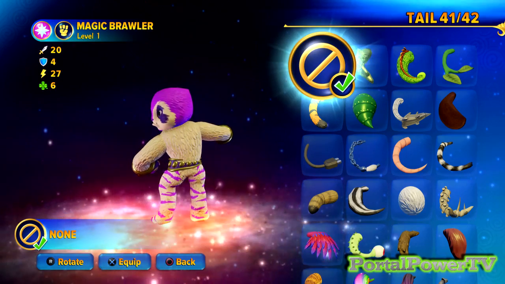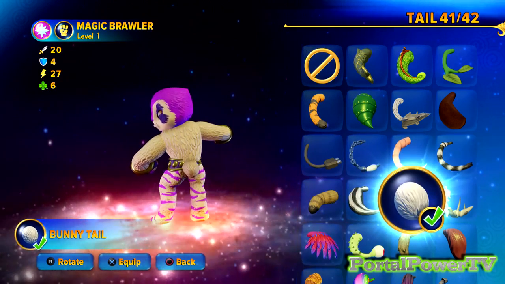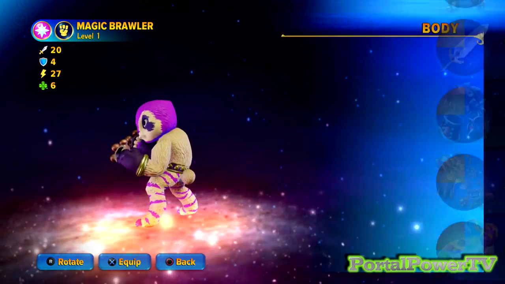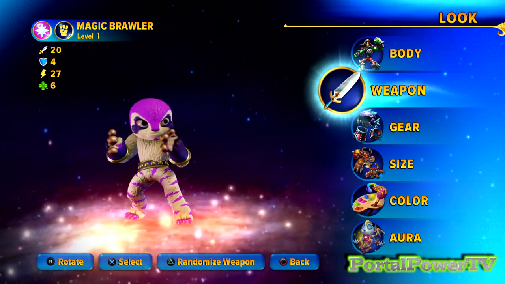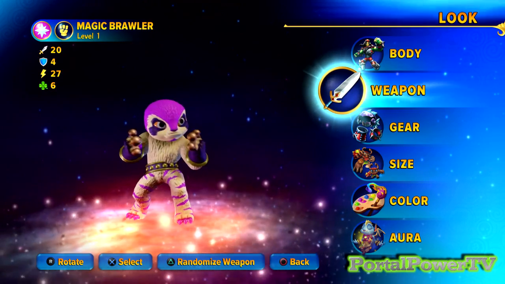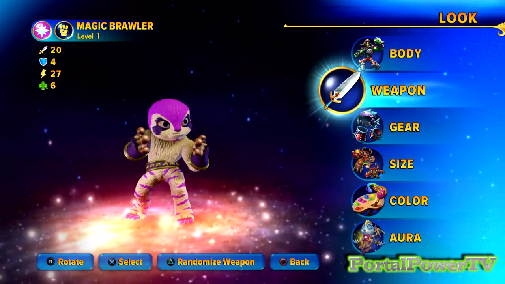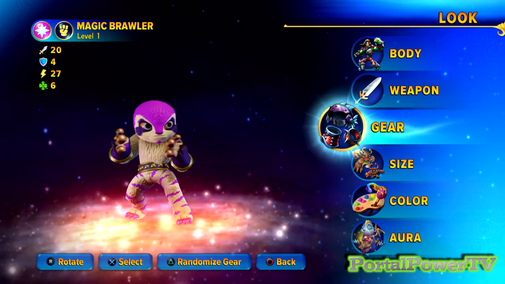And so a tail. Well, guess what? That butt looks empty. It needs a little bunny tail. Alright, he got a bunny tail. Now, for the weapon, I actually left them as this three punch, because those almost look like he's got eggs on his fists and is punching people with magical Easter eggs. That's my story, and I'm sticking to it.